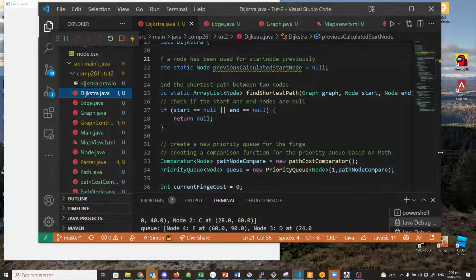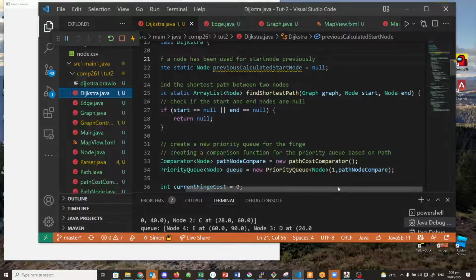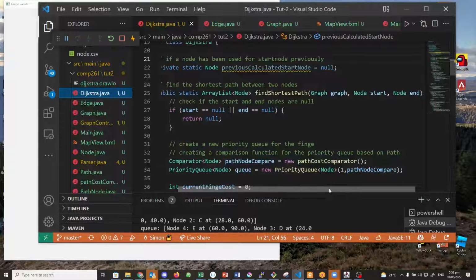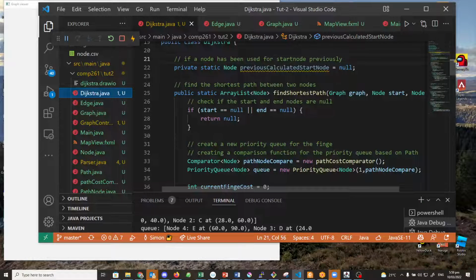When I'm going to search a priority queue, and this is what we'll talk more about tomorrow, because we're right at the end of time, is this idea of there being a cost comparator in there. And this cost comparator is what we need for comparing path nodes so we can find the shortest one.